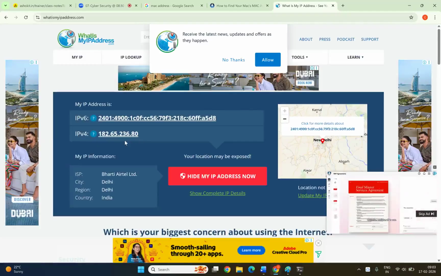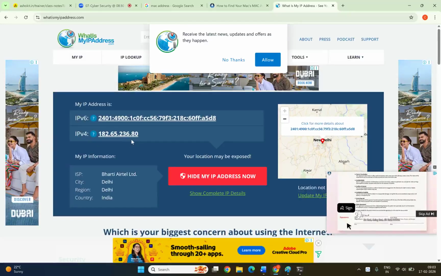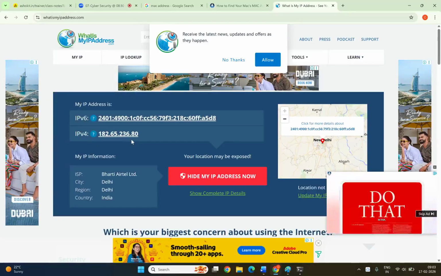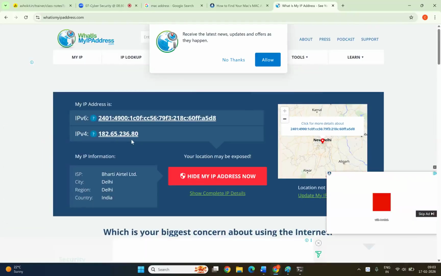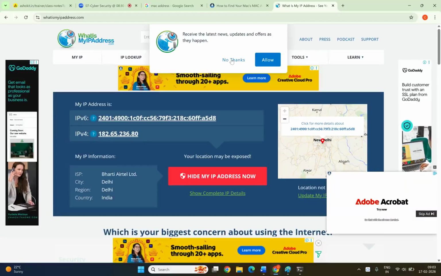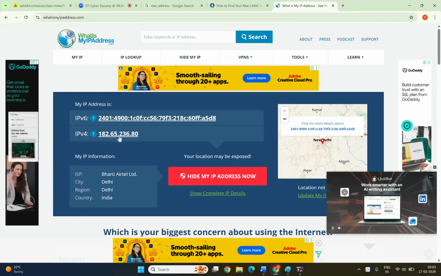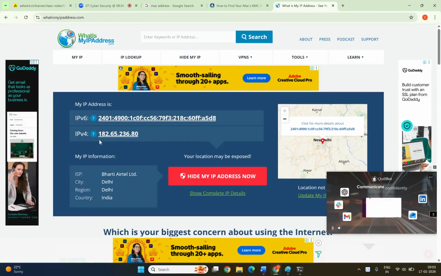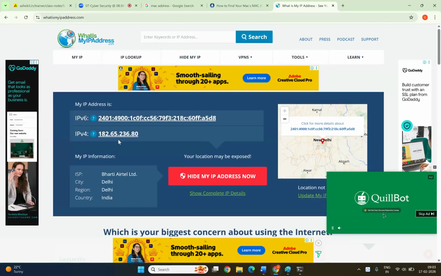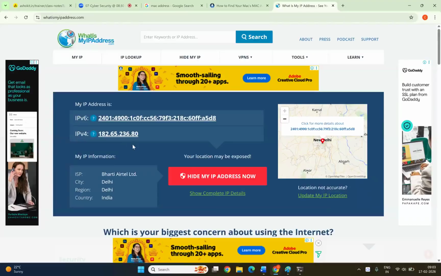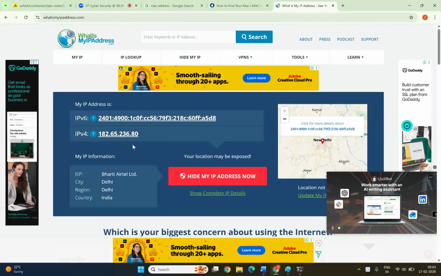Whether you are using a mobile hotspot, your mobile's IP address, which is given by the internet service provider, is also used by the laptop at that point of time. So both mobile and laptop showcase the same public IP address. If you disconnect, you'll never have a public IP address.